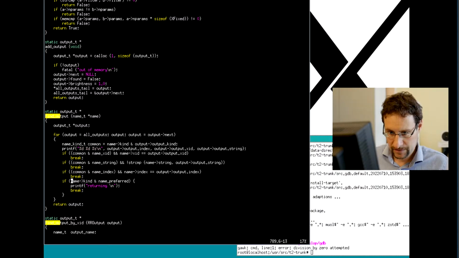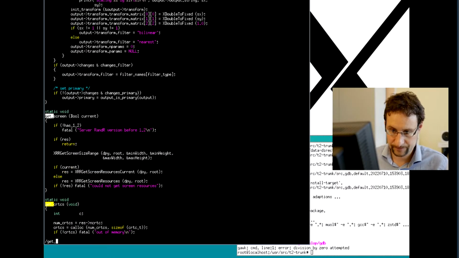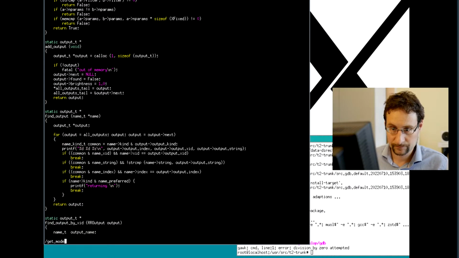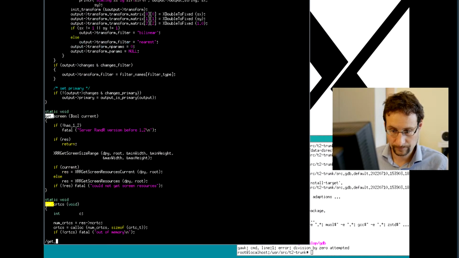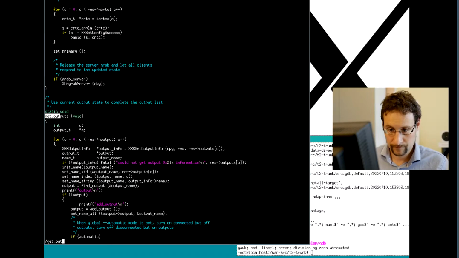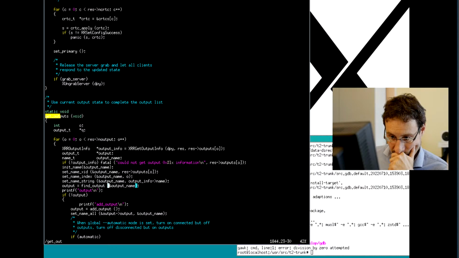What we find output, because the input here is, where was it, get modes? Get outputs. This is a new output, so they want to find the new output to add, and that it has not preferred. So we would need to short circuit that to the existing mode.